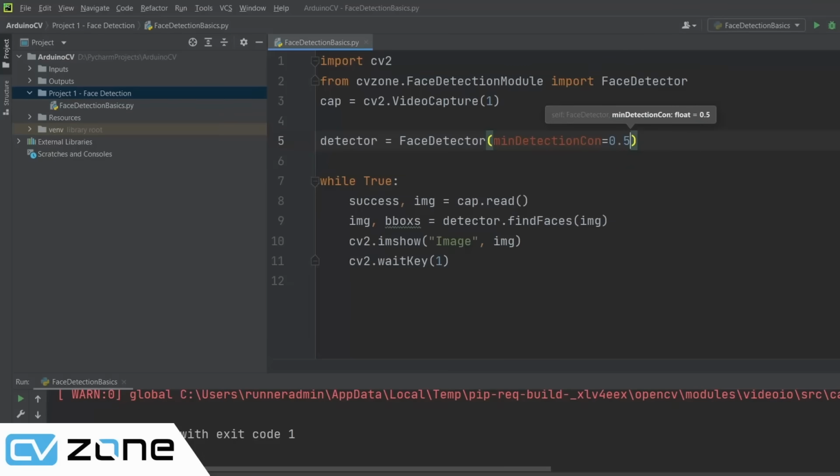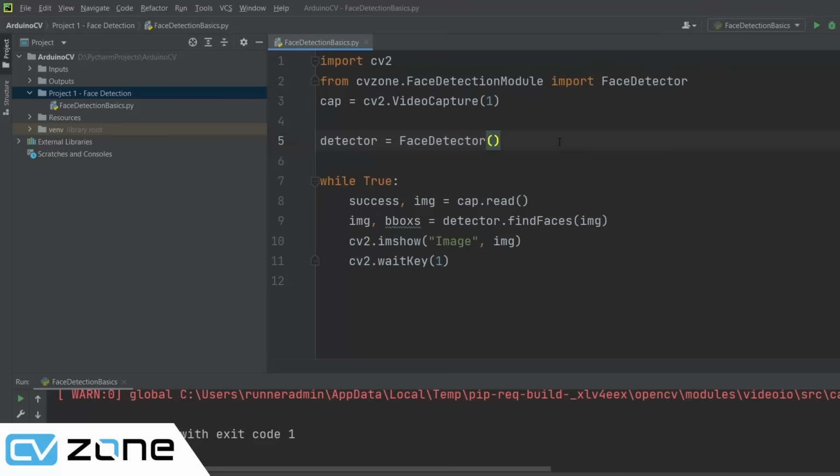If you want it to be a little bit tougher, then you can write 0.8, for example. But if you are unable to find the faces, you can reduce the value, let's say 0.3. But then you might get false detections as well. It might find the chair as a face as well. So there is a trade-off. You have to work around with that. So this is the basic idea of how you can find faces.